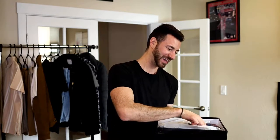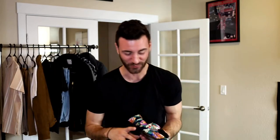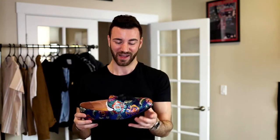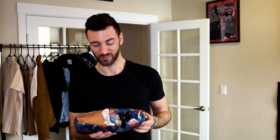You can see the Caesar Walks box right here — a very nice box. You open it up and here they are. These things are amazing. The floral design is just crazy — I absolutely love it. It is definitely going to stick out. It feels super nice, the material is amazing, and the insoles are cashmere leather as well, so super comfortable, just like the boots. I love the little tassels right here, the little black ones.